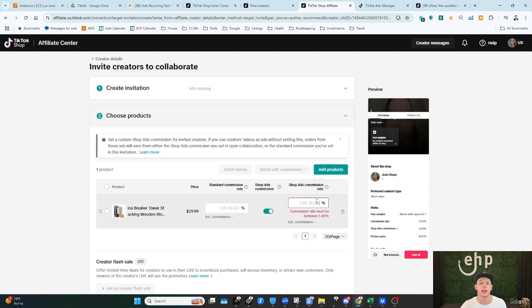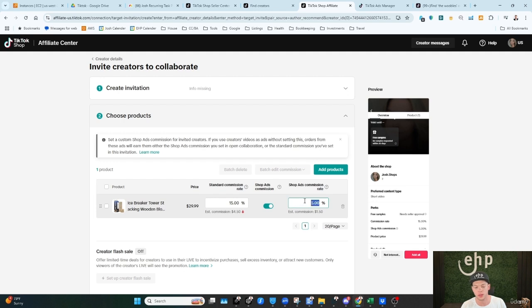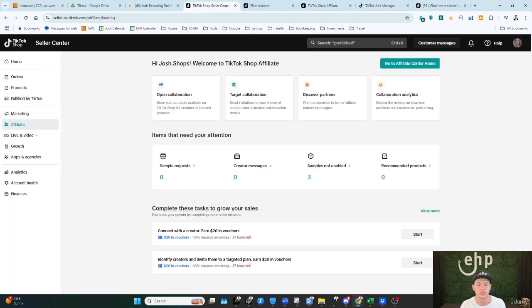So you can pick, you can be like, okay, if it's organic, maybe they get 15% commission. If you run ads on their video, we're only going to give them 5% commission, right? So this is lower than the product commission in your own collaboration. So you got to make sure it's obviously the same. So that way, if you run ads and you're paying money to promote their video and they're generating sales off of it, and they're making extra commission, it's just going to be a mess, right? But that's how you run ads, and you want to check it out and test it out yourself.